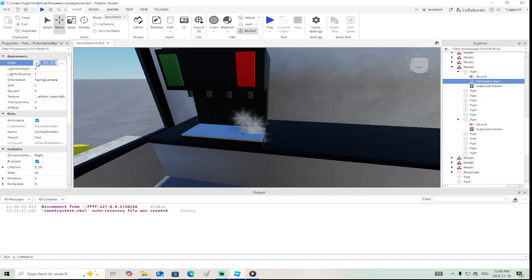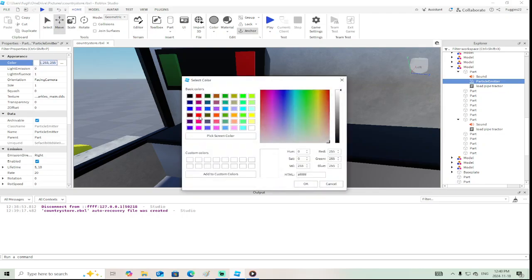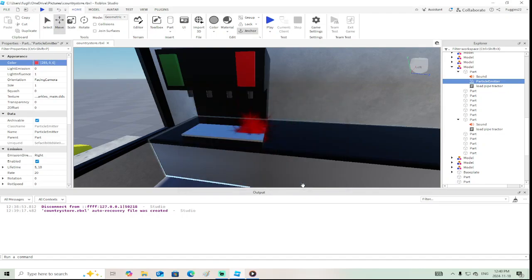Change the color of it. I think this one's red. They were meant to be like fountain drinks, right? So there's fountain drinks in there, and then there's coffee, like all that kind of stuff. I just thought, I have a whole bunch of different types. I think there's a blue one, an orange one, a green one, a red one, and then there's the coffee. So it's not going to emit light. I mean, it could.